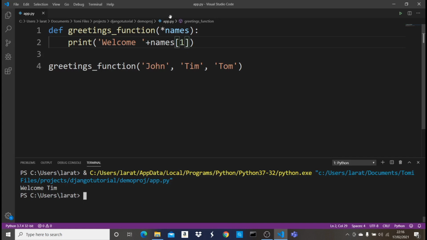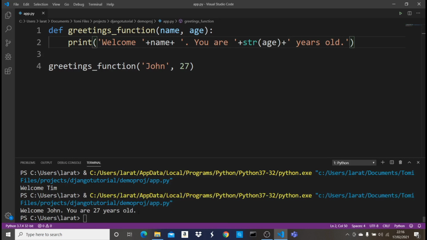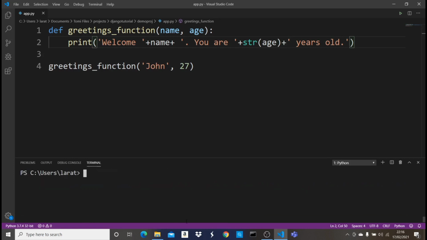Now let's just go back. Let me press Ctrl Z, back to name and age quickly. Okay, like this. Yeah, so let's print this and make sure that code is working. Welcome John, you are 27 years old.